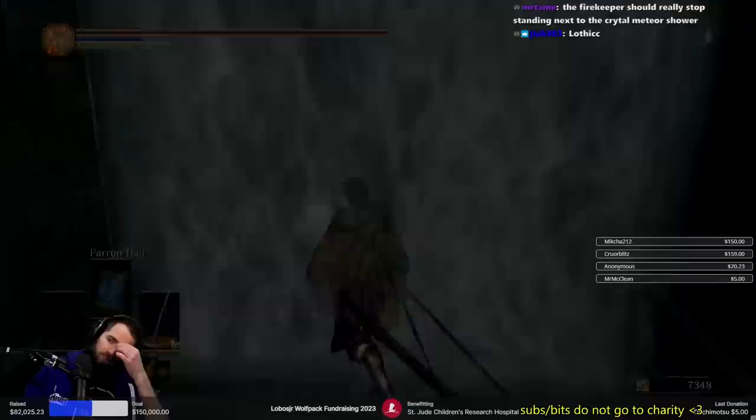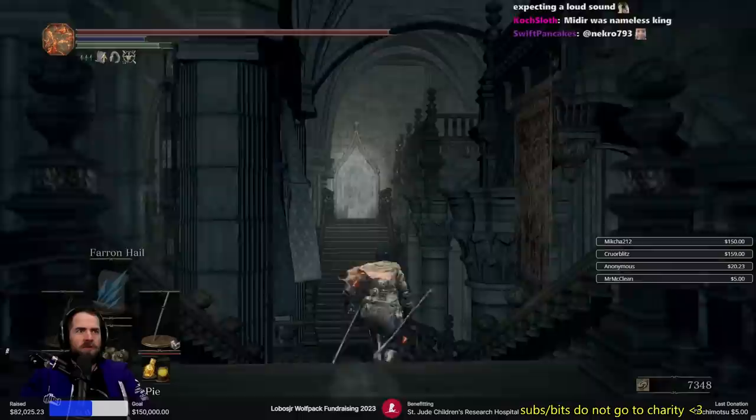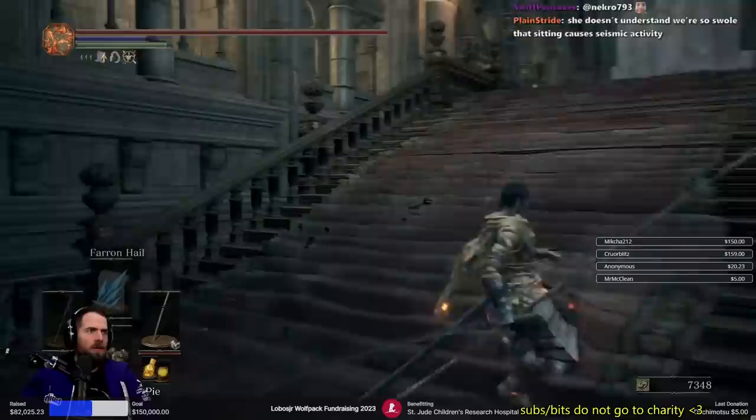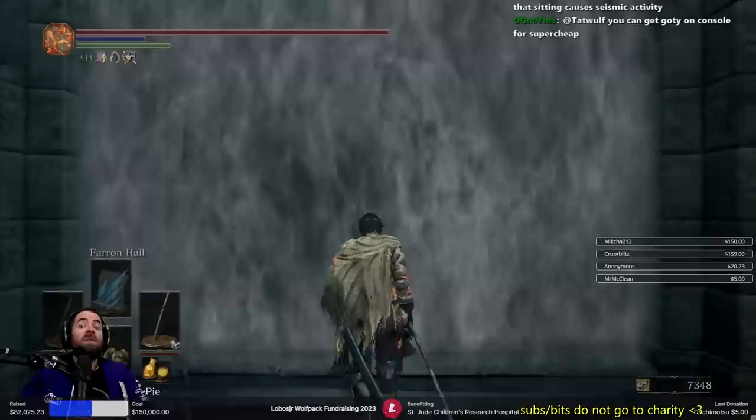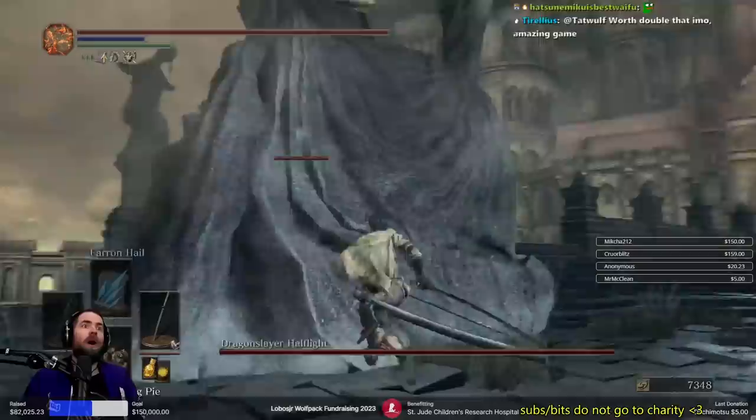Barkeeper should really stop standing next to the crystal meteor shower. Yep. Okay, so we checked the one over here, and I was confused because it was Firelink. But then we're going to check this one. Hold on, what is this block enemy? What is this? Hold on. Oh, shit. Dragon Slayer Half-Light. Oh, my God. Get fucked, brother.